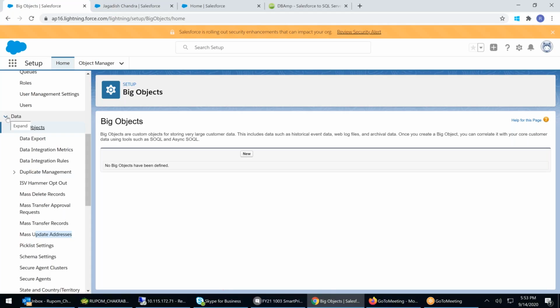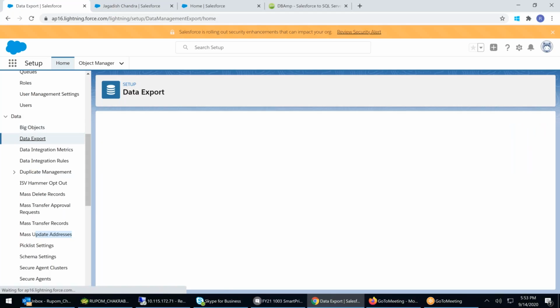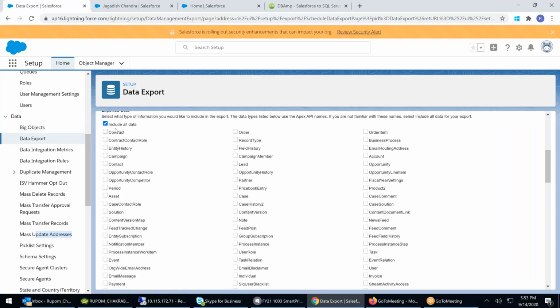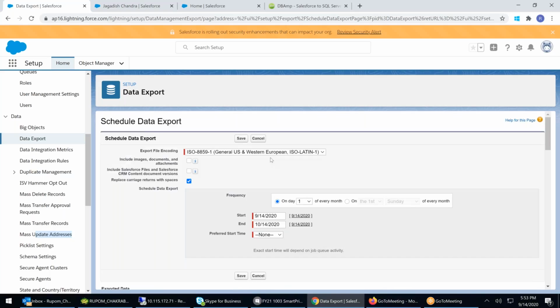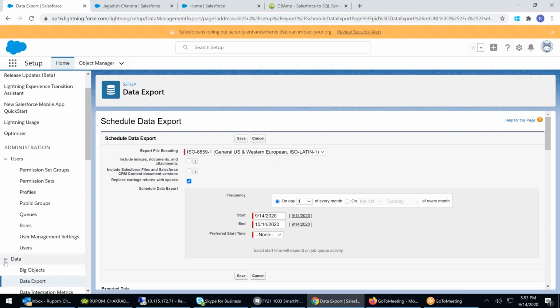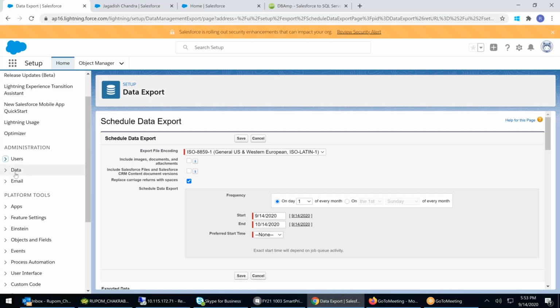You know how to upload data, how to manage data, how to delete data, how to transfer data. Anything related to the data in the organization, now you know what to do. Monthly, you can take a backup, export all, or use data export. Next time you come, schedule it and check include all data. Everything in Salesforce will be exported. You can create a local copy so that you don't lose the data. So by data management, you know how to take a backup and complete everything.